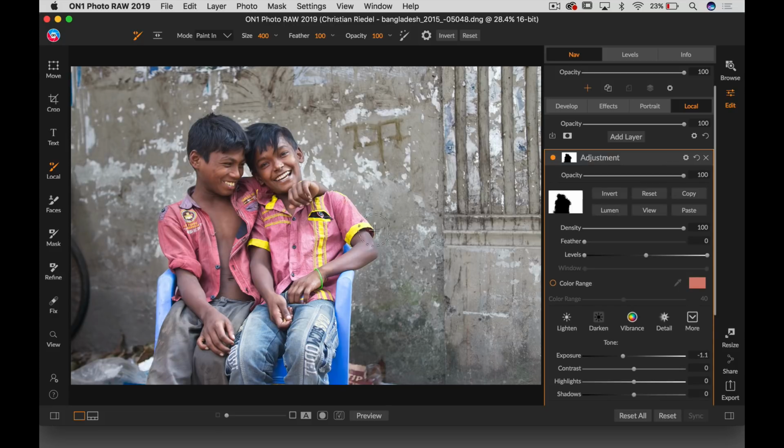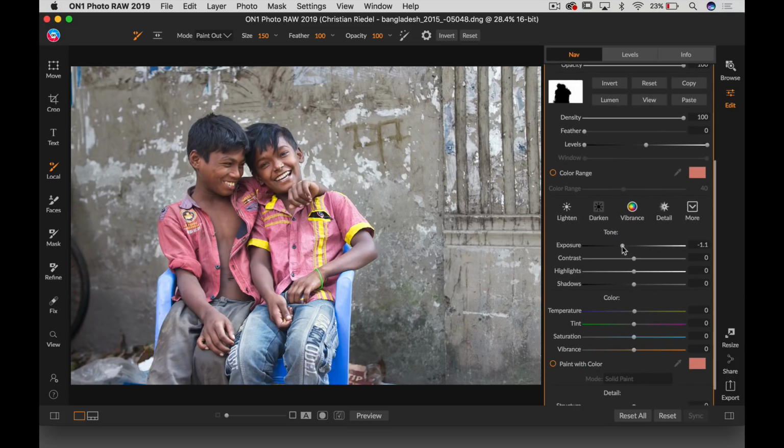If you've happened to encroach in any area like we did on his elbow, remember we were painting, all I would do is change from paint in to paint out, hit the left bracket key, make my brush a little bit smaller, and then zoom in there and paint that out. It looks like we got maybe a little bit on the side of his face, so we could paint that out as well. Do a quick run around, make sure we're looking good, but I think that's doing a really good job. So remember, we were trying to darken that background.